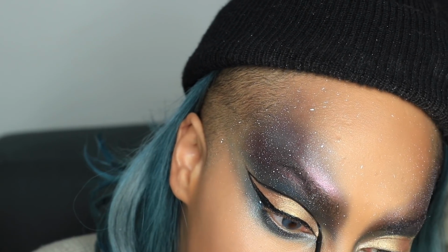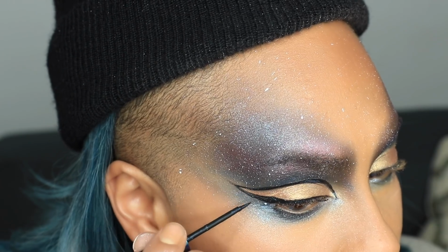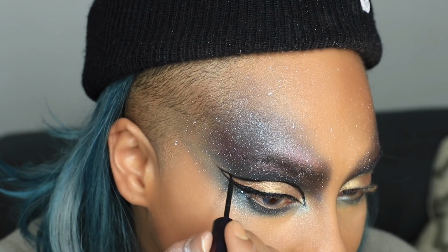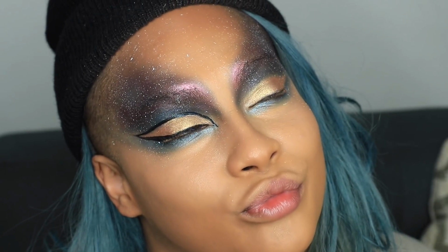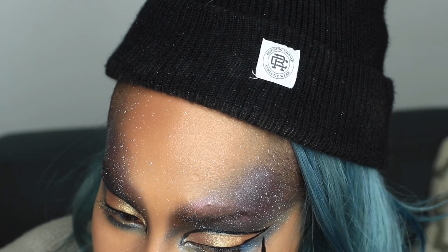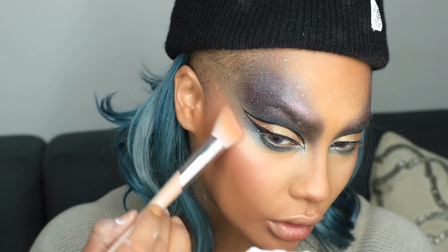You could switch out for your black if you wanted to, but I just love the beautiful, soft blue, reflective quality of it. Same thing on the other side. I was needing a hope and a prayer to see if I could get it to match, but I think I did it. Next, I'm going to go into the KILLAWAT highlighter in Ginger Binge and Moscow Mule.